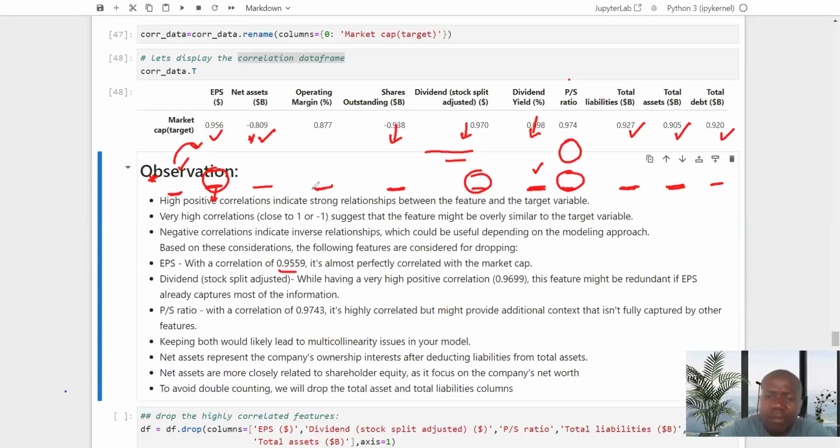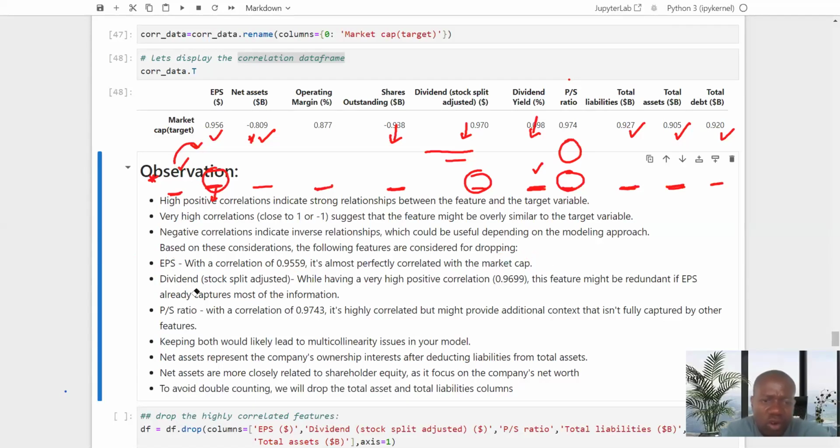So this is an example of a perfectly correlated situation between the earning per share and the market cap, which means we can say these are roughly similar, so the impact of earning per share would not necessarily affect the market cap. This is one of the variables which we can drop, because there is a perfect correlation.